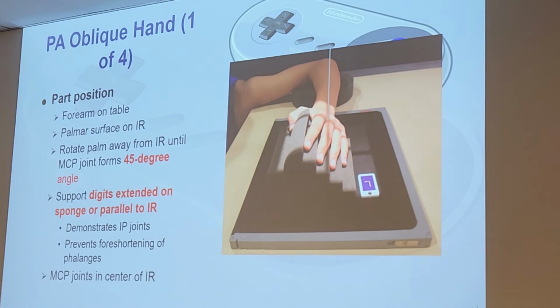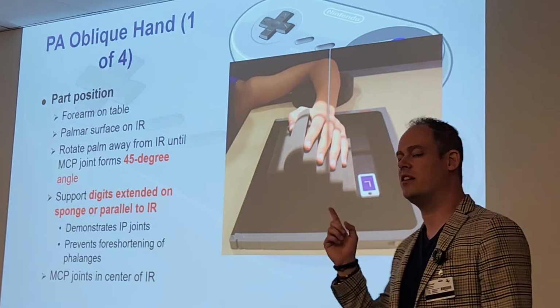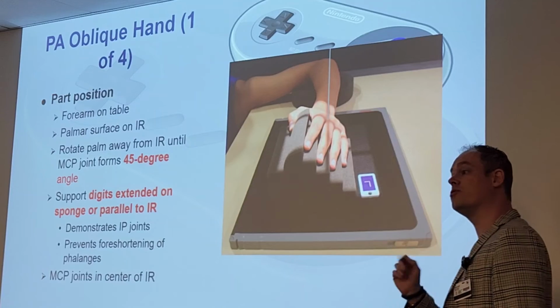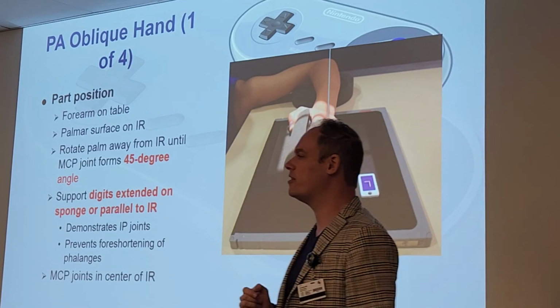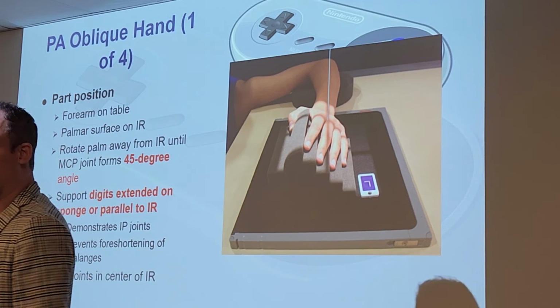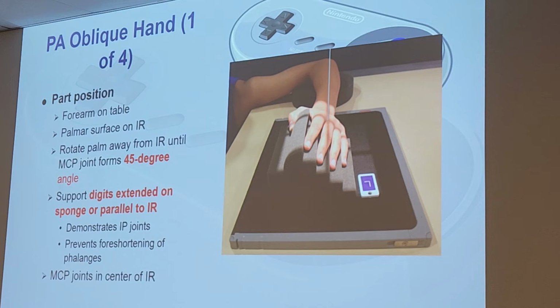Slightly extended on the sponge or parallel to the IR. Once again, that's going to demonstrate all those IP joints, because the primary reason that we do obliques on extremity work is to open up joint spaces. I keep saying that for a reason, by the way. It's also going to prevent foreshortening of those phalanges. And then the MCP joint in the center of the IR, specifically that third MCP joint, which we will still be centering to, just like the PA hand.